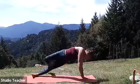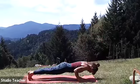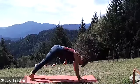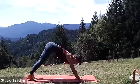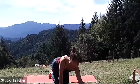Come back to plank. Lower through chaturanga. Meeting back in downward facing dog. Or skip it. Settle in here for a couple of breaths. Pressing down into the hands. Letting the head stay heavy.